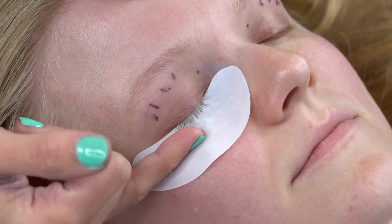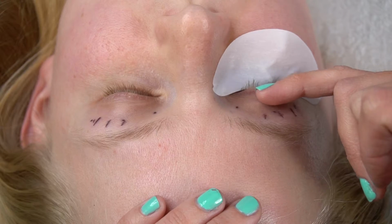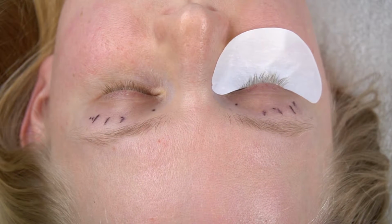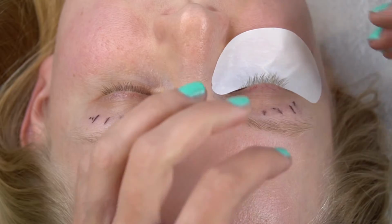So let's say we're working on that outer corner. So we can just cover the outer corner when we're working on those lashes. We can just cover the middle when we're working on those, and just the inners when we're working on the inners. And this also helps lessen the likelihood of sensitivities or reactions to the pads because they're not sitting in the same area the entire time, causing irritation.